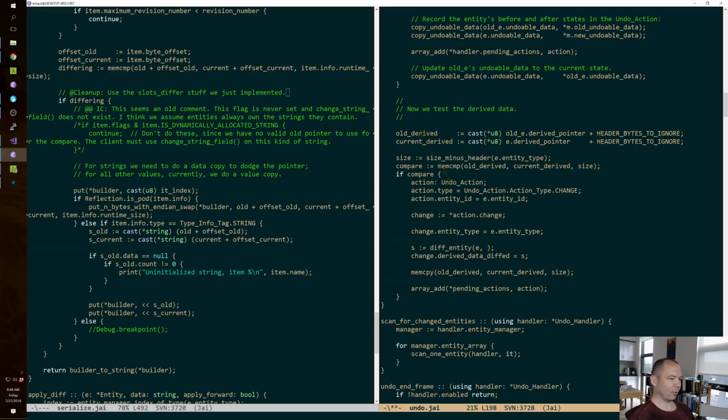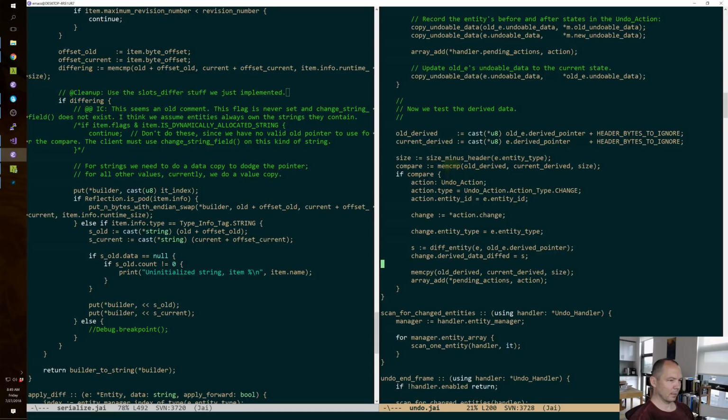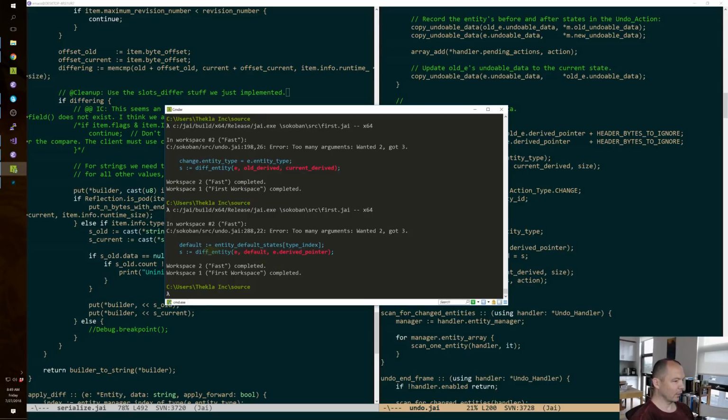Saving 8 bytes isn't worth it, man. So we're going to do that. We store that in the change. We do the mem copy. This whole memcomp thing is annoying.